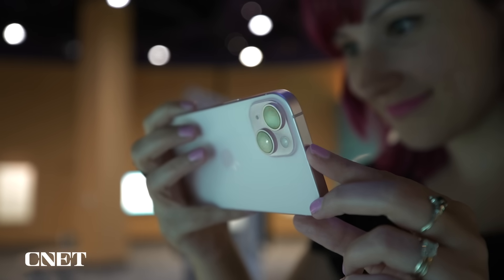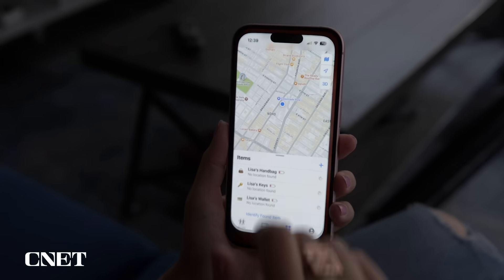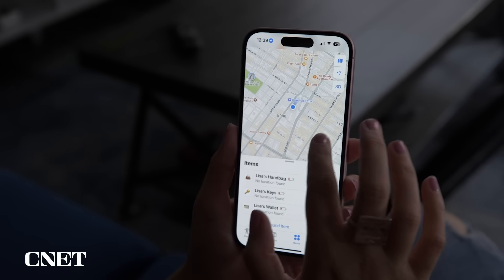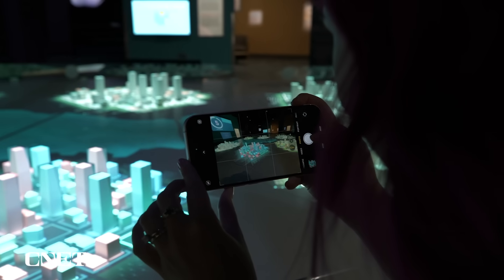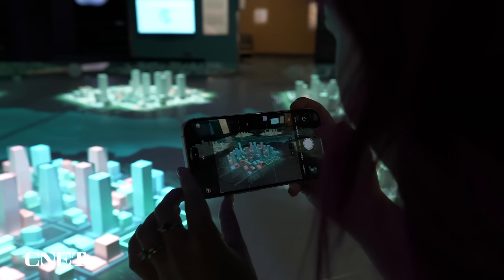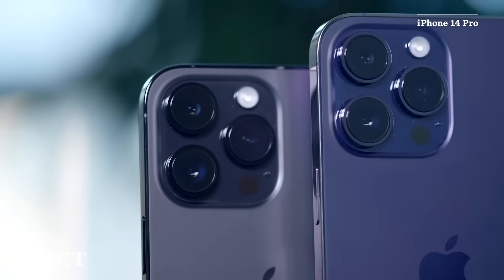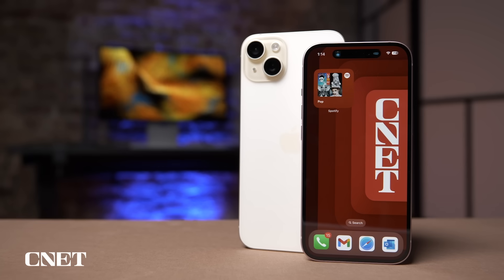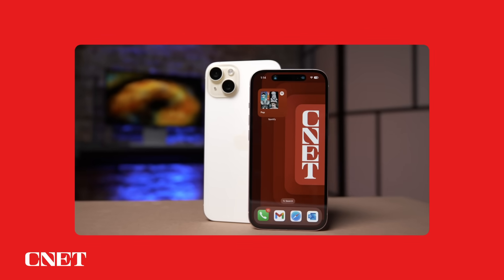That's not to say the iPhone 15 is just a rehash of the iPhone 14 Pro. It has a new design, a second generation ultra-wideband chip that lets you find other iPhone 15 owners in a crowd, and a camera system that is different from the iPhone 14 Pro's despite their shared resolution. And you can finally say goodbye to your lightning cables — the iPhone 15 lineup has USB-C charging instead of lightning for the first time. But it's clear that Apple drew inspiration from the iPhone 14 Pro, and it comes together in a way that should feel like a big step forward for those with an older iPhone.